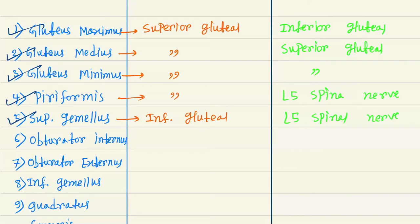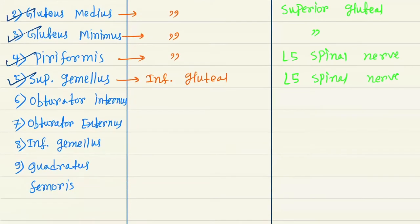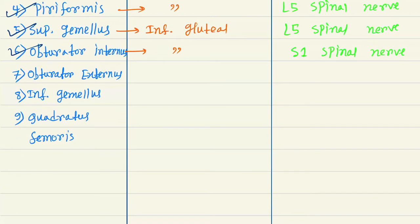Here a spelling mistake has occurred, so spinal. Next, obturator internus, the blood supply will be inferior gluteal artery and the nerve supply will be S1 spinal nerve. Okay, next is obturator externus, the blood supply will be obturator artery, and the nerve supply will be obturator nerve.